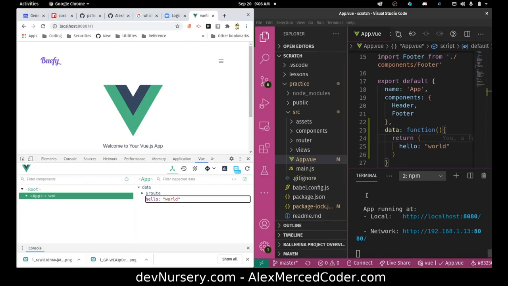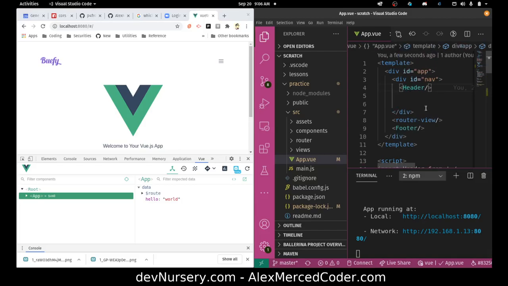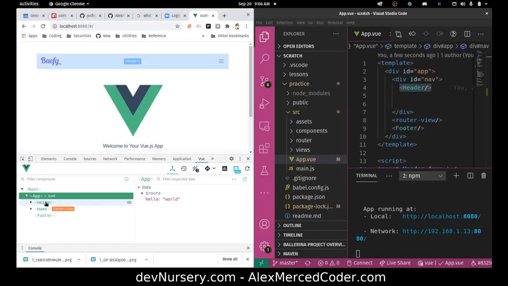Now what I would like to do is pass it to this header component. Notice the header component is directly rendered in this component's template. The template is what you see when you see this component. App is always the first thing to render, so what we see on the screen is really app. And you notice we have this header here. That's really this header component. If I look directly under app, app creates header. So this is a child of app and is directly rendered by app.